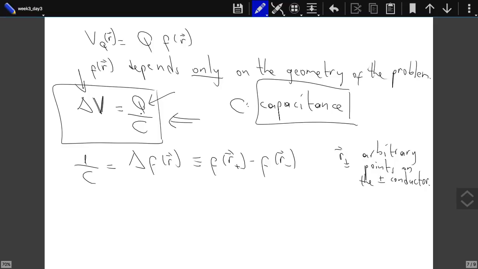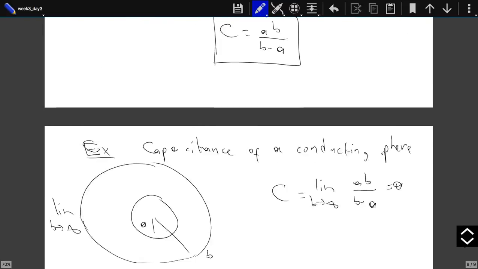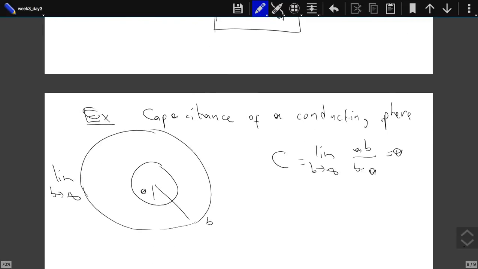So what about the units, by the way? This tells us that the capacitance has the unit of distance. Now, if you remember, we had defined the capacitance to be in farads. Yes, we are just using a different unit system. But now, in this system, the capacitance has the units of length, not farad.